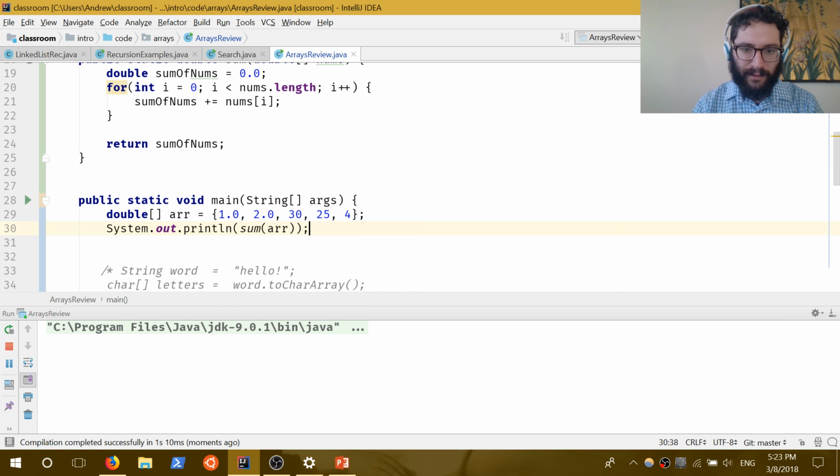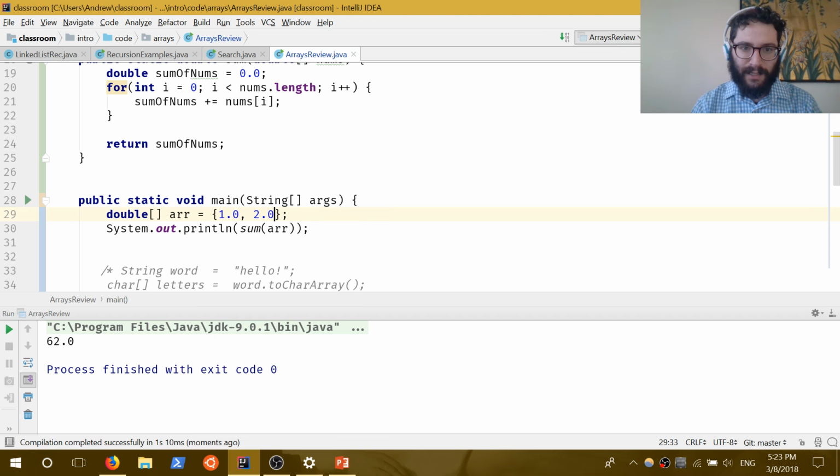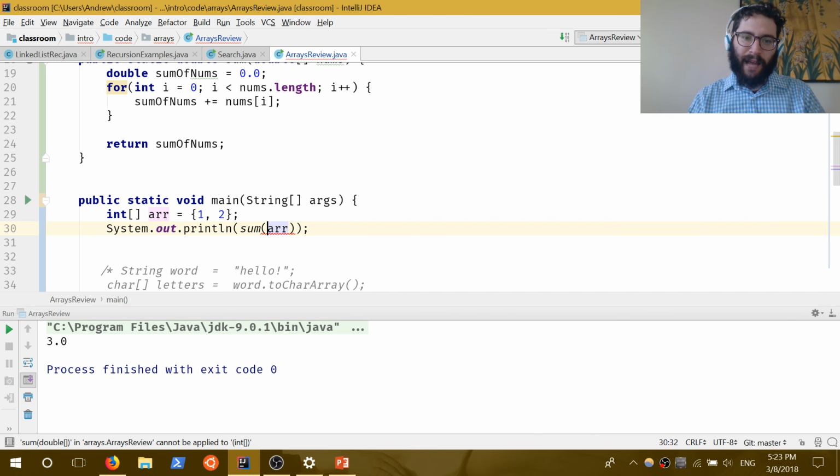So let's go ahead and compile this. And it says the sum is 62. Let's double check that with a value we do know. That should be 3.0. Okay. Now, while I could pass an int to a method that took in a double, I can't pass in an integer array to a method that's expecting a double array. That just doesn't work. It's saying I'm expecting a bunch of doubles and you're passing me a bunch of ints. I can't convert them all. I guess it's too lazy or something, but that just won't work.